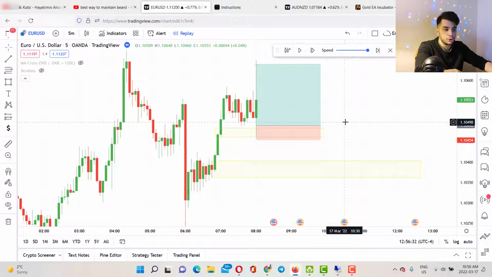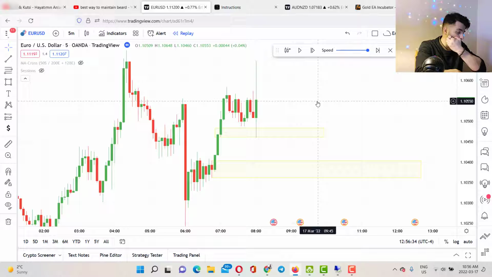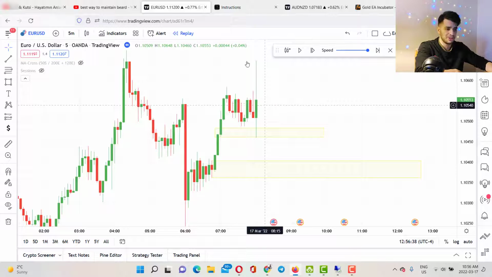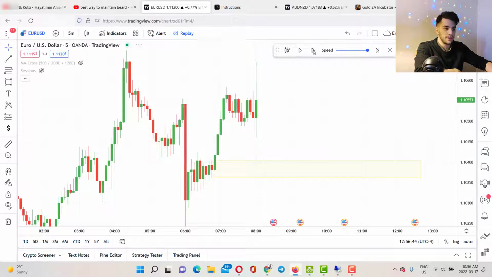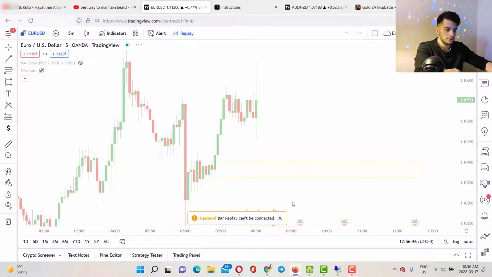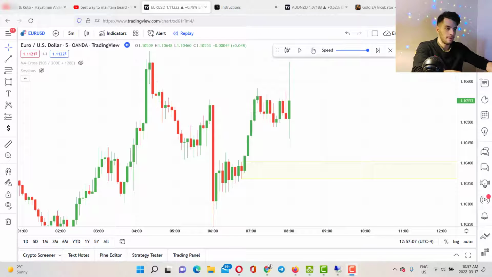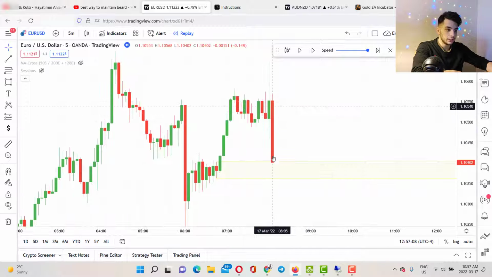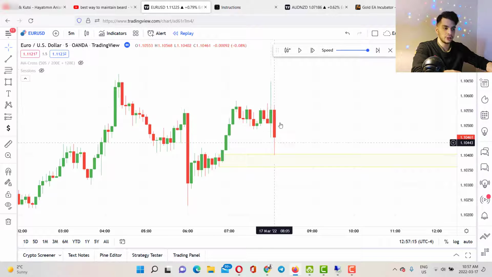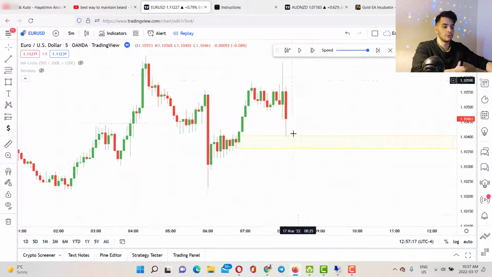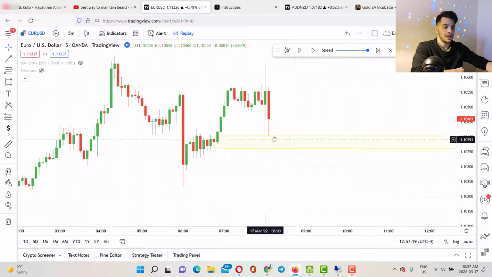I personally don't use limit orders, so I just wait for the price to actually close and then I take my position. Since this is not really good, and also we have this high probability demand zone here, I was just waiting for the price to tap into this level. As you can see, it literally tapped into this level and again got rejected towards upside. But in this case, I don't take my trade because this is not a good momentum to take a long position. Who knows, maybe it breaks below this level and makes it invalid.